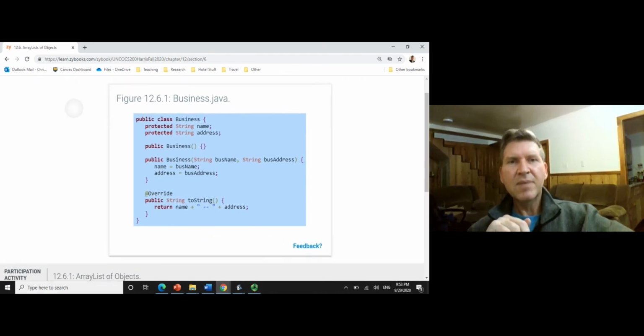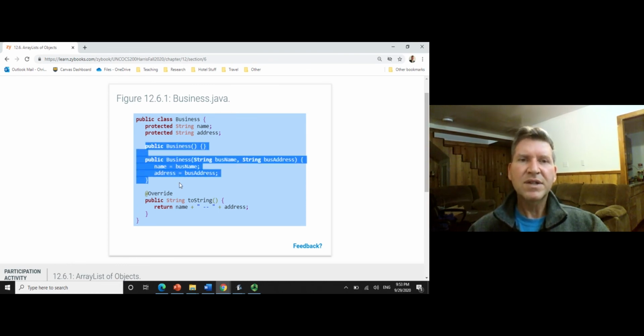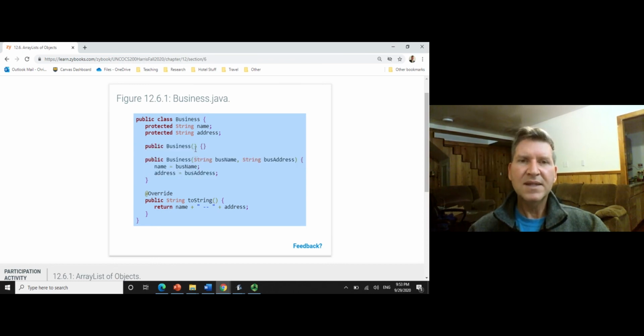Okay, so remember Business.java, we have 2 protected field members. One is a string called name, the other is a string called address. These are the constructors. Notice we have different kinds of constructors here. We have one that takes no parameters, and another one that takes a name and address. Then we just set whatever's passed into the name and address fields, which are protected. And this is the way in which we could create an object that has a known name and address.